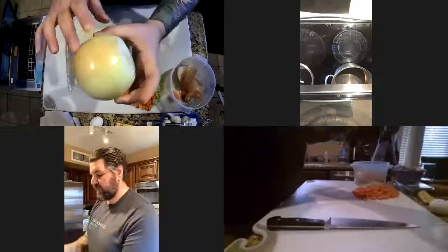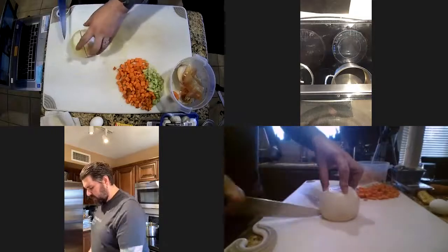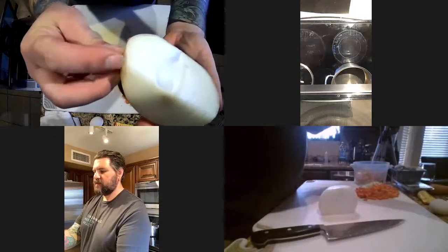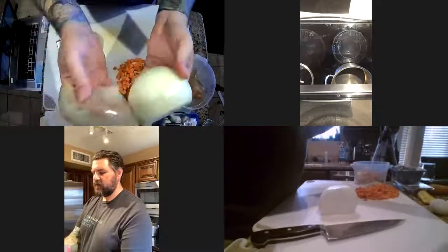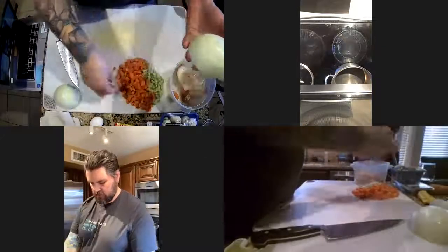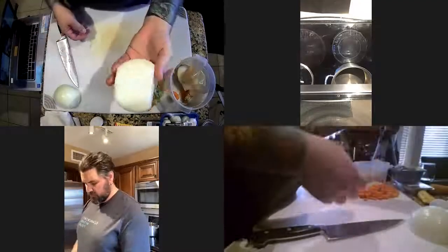Then I'm going to want to make sure that I take off this layer before I go through and cut it up. Because this is a beast and it's a little more onion than I'm going to need, I'm going to go ahead and cut it in half. And then now that I've got that half, I'm going to go through and just grab this little baby edge. And now I can get that last layer of sort of inedible onion paper and get that out of there. The same on this side. So now I've got myself a nice, beautiful half onion. I think that should be about enough for what we're going to do for the soup.